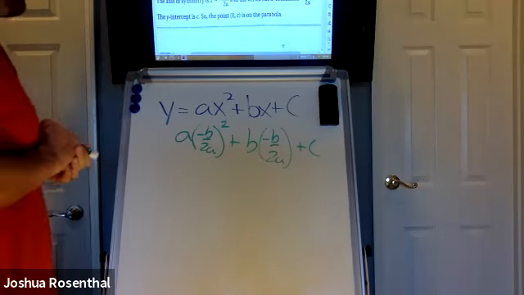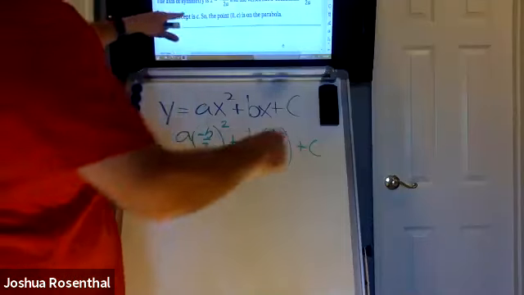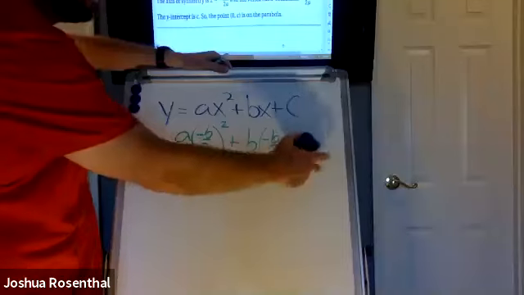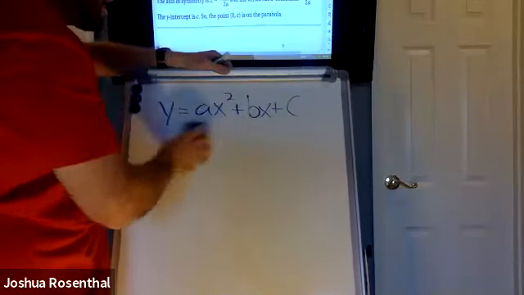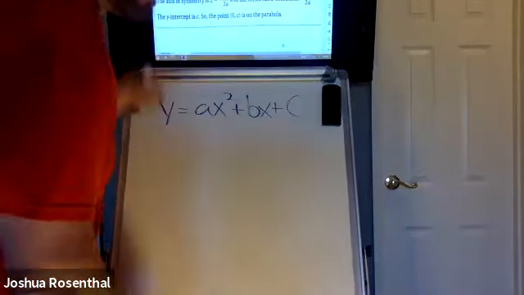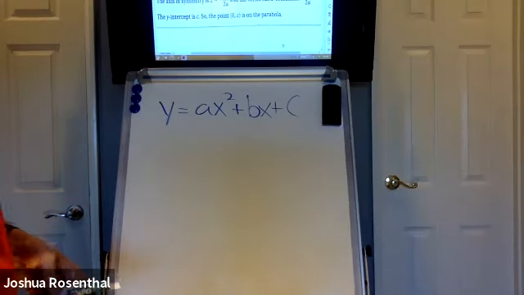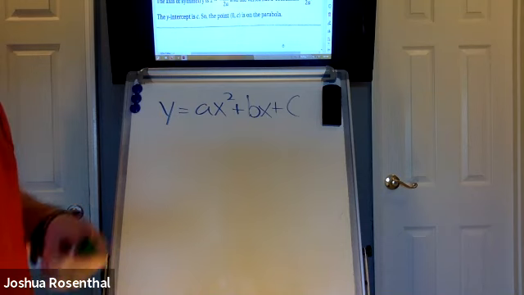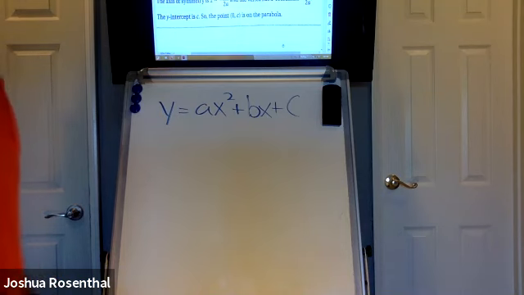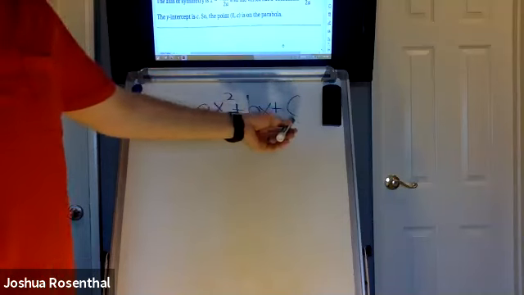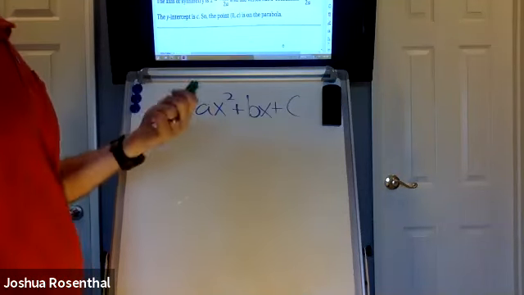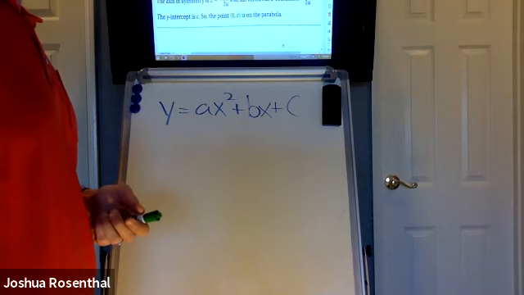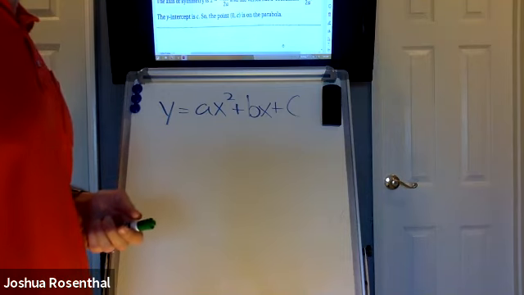Okay. Now, last point. C, at the end of this thing, sitting right there, C is the y-intercept. Whether it's the vertex or not, that can change. C is not always where the vertex is. If you translate the parent function off of the origin, it could. If you just move it up or down, then C will be on the y-axis. But once you shift it left or right, the y-intercept is not going to be the vertex anymore.